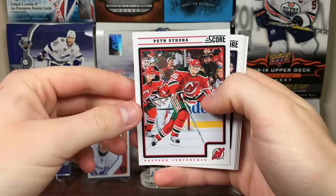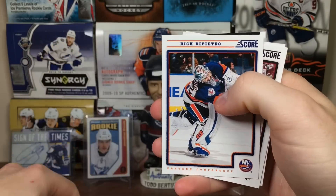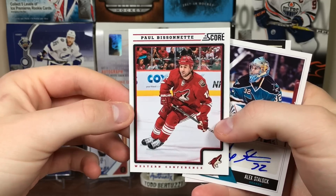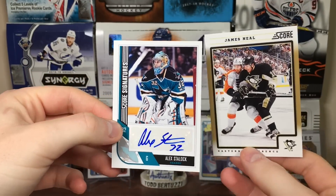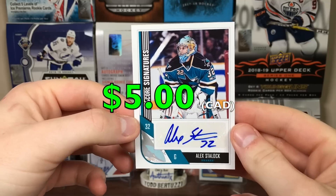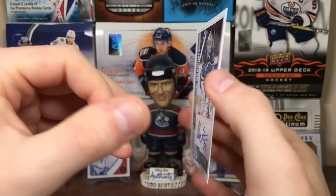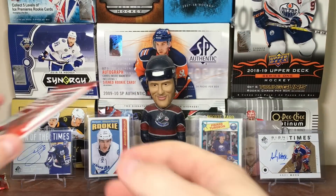We've got Mark Stahl, Peter Sikora, Justin Williams Mr. Game 7 — Joe Stanley Cup champions there — Rick DiPietro. Oh my gosh, we got an auto! We got a Biz Nasty card — Paul Bissonette card, so that's cool. I like that. We've got a Score Signature, we got an auto from freaking Score! We've got James Neal Gold, Alex Staloc the backup for Minnesota. Even though I think Kakanen's starting as of this recording. Alex Staloc Score Signatures auto. The unthinkable happened. That was a good pack of Score.